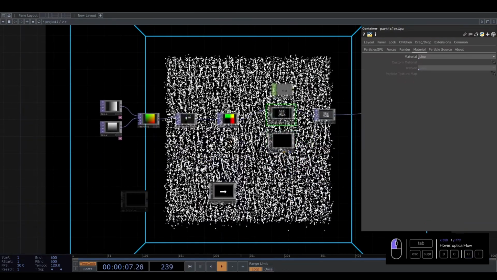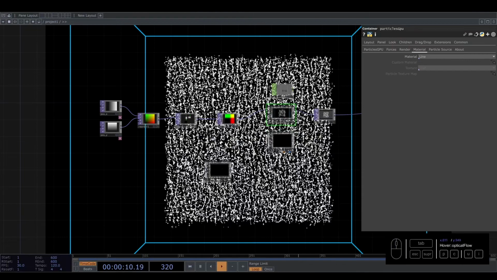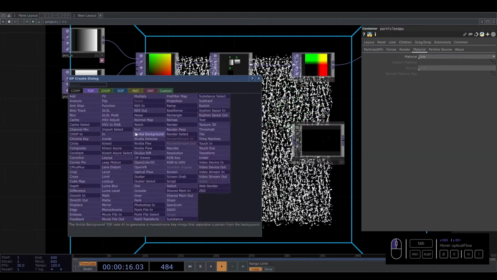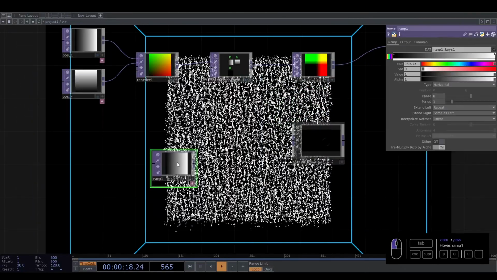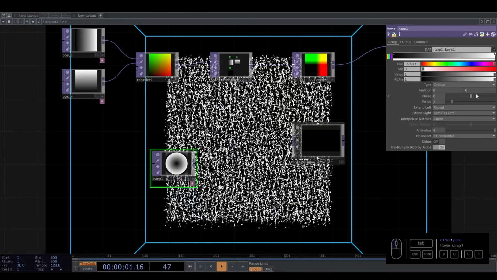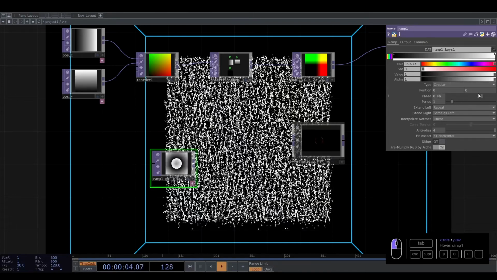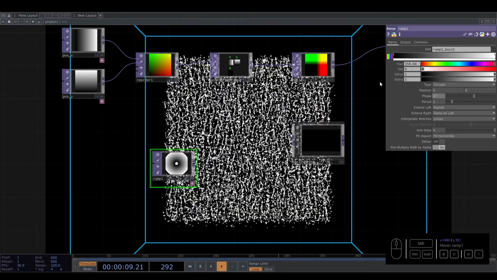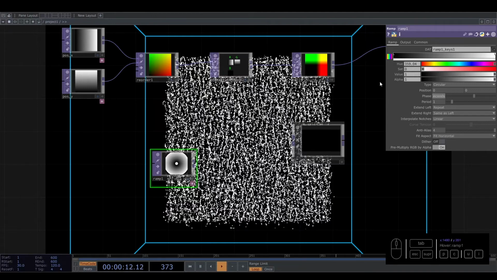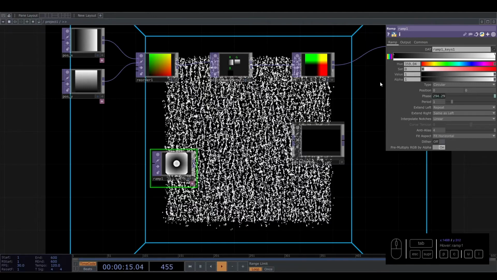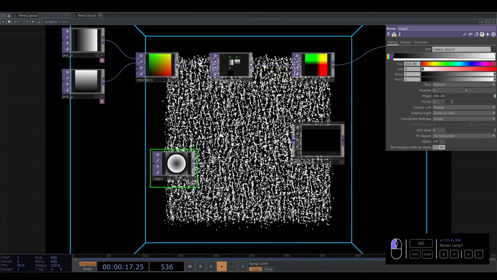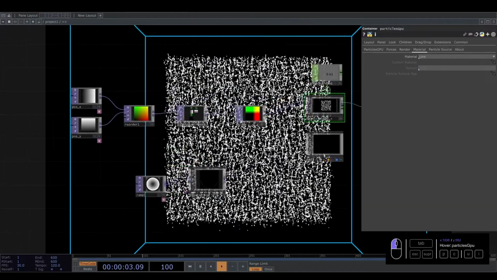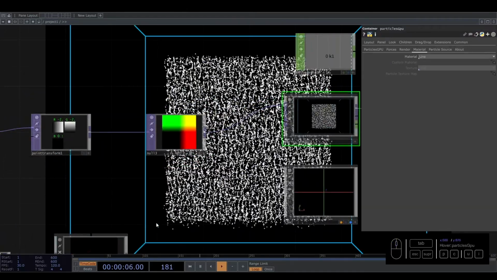Okay, we have our particles, and we can add more things. For example, I'm going to create a ramp. Simple ramp, the same resolution, circular, and I'm going to animate this, the phase. Why not? Maybe it's time in seconds. Multiply that by 2. And I'm going to connect to my optical flow. Woohoo! And I'm going to connect that to here, optical flow.